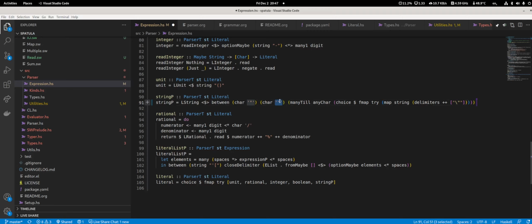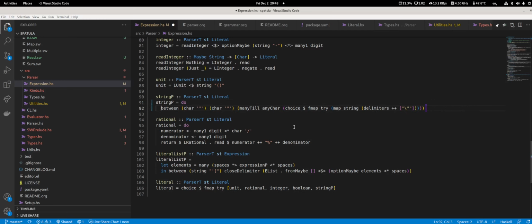I don't think the problem is the between. It's how we are describing the whole other stuff, maybe. Well, I think the problem is the between. Okay, so why don't we look at how to parse strings? Well, we can look at that, but I already know how to fix that.